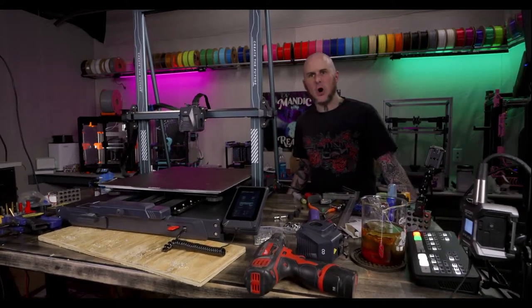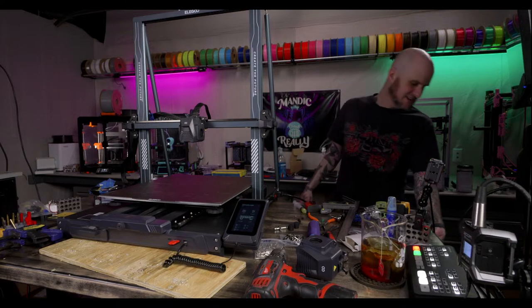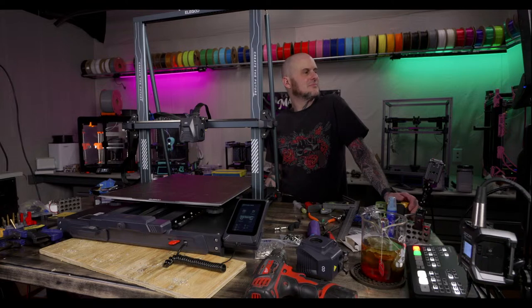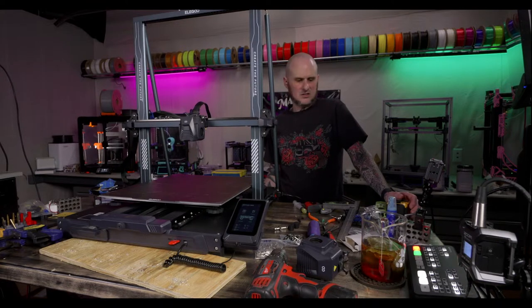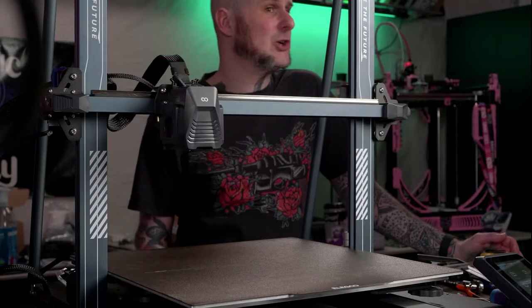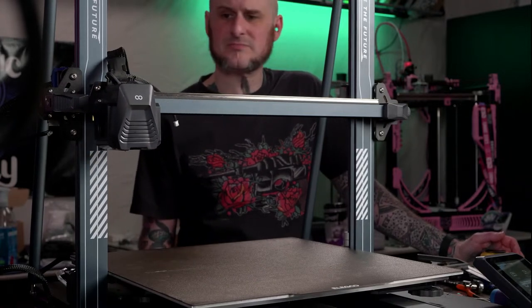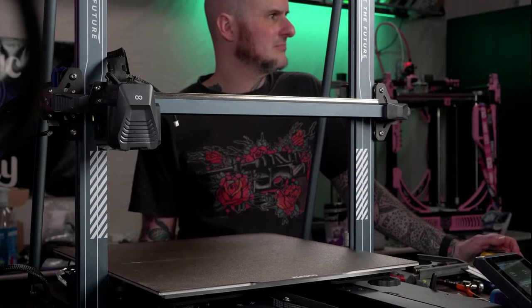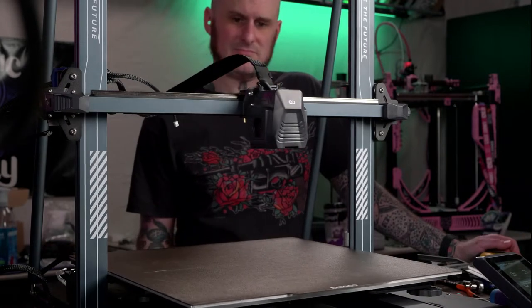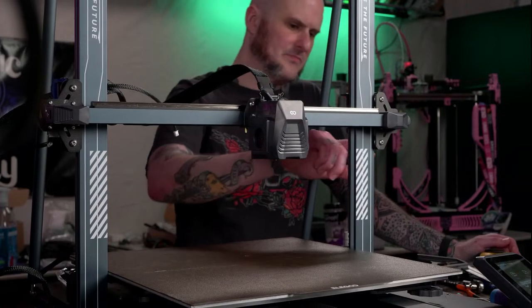I accidentally hit the auto preset height. All right, home all. We got movement with a linear rail on the X-axis now.